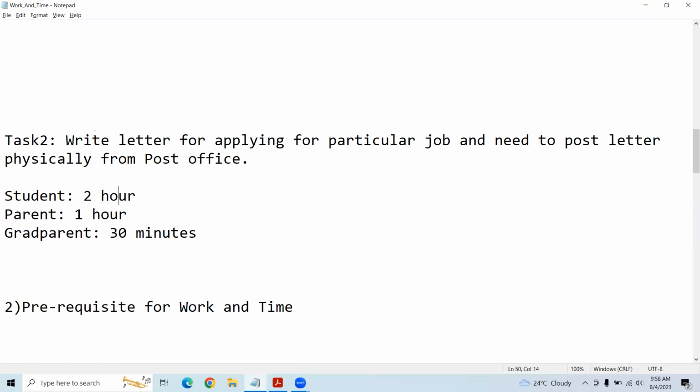So what we have observed by looking at these two tasks is that the efficiency of doing certain work is different for different persons. And how is it dependent? It is dependent on the expertise of that person in that particular field. So if I'm good in a particular field, I'll be able to do that task in 10 minutes. But one of my friends, who is not good in that field, might need 1 hour for it. The same thing will happen vice versa. If my friend is good at a certain thing, he'll be able to do that activity in 5-10 minutes. But I'm not that good in that field, so I might need an hour or something.